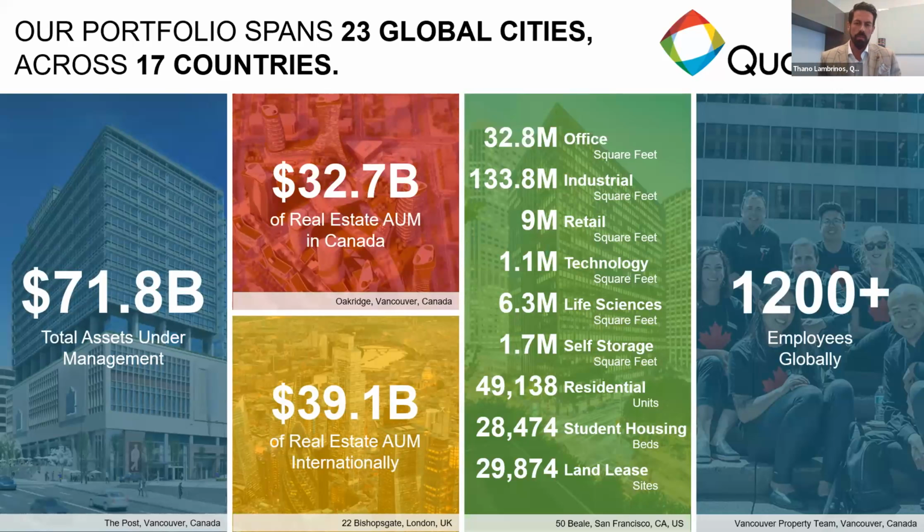So I just want to give everybody a sense of QuadReal. As mentioned, my name is Thano Lambrinos. I'm responsible for our digital buildings practice. So we look after everything from infrastructure within the buildings, M&E and connectivity, the connectivity being one of the key foundational pieces: the way that the buildings connect, the way that the people connect to the buildings, the way that the systems connect within the buildings, kind of like the marshmallow and the s'more that sticks everything together, that connectivity piece.